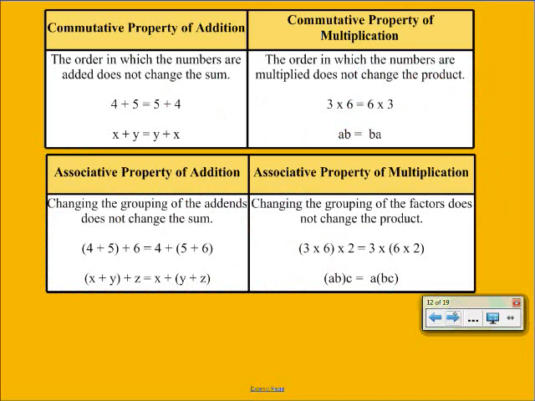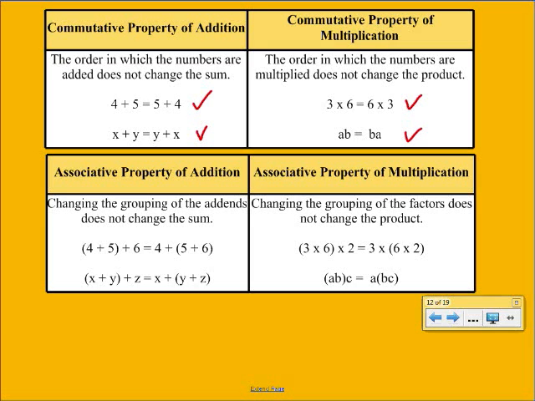In lesson 6.6, to review our properties, we had the commutative property of both addition and multiplication. And that just tells us it does not matter what order we add numbers in or what order we multiply numbers in. And you can see from the examples here with whole numbers that if I switch the order, or also with variables, and I switch the order, the answer will still be the same.